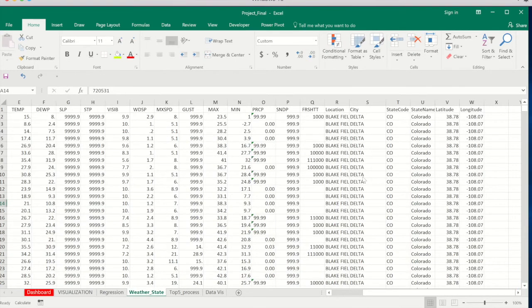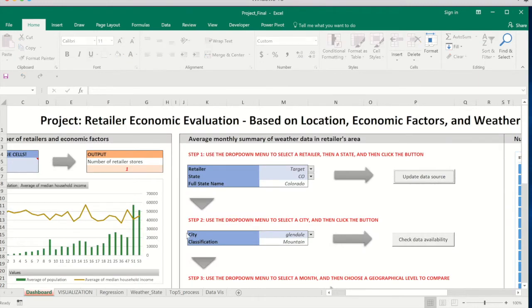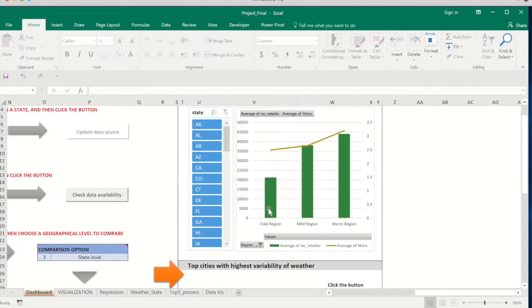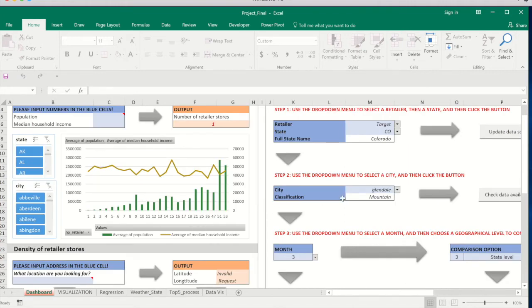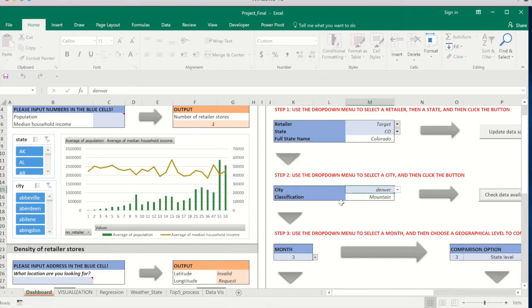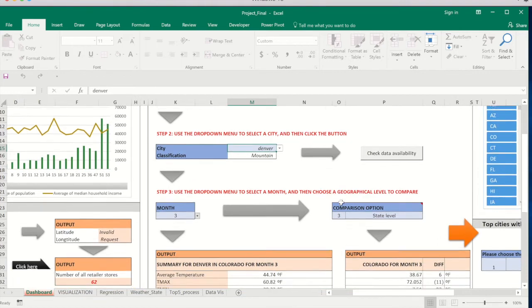Here is the data for Colorado that is populated on the tab of weather state. When you go down, we have the drop-down menu to select the cities that have a Target store in the state of Colorado. For example, I am interested in Denver, Colorado. I check whether I have the data, and then we have the weather data for the city.